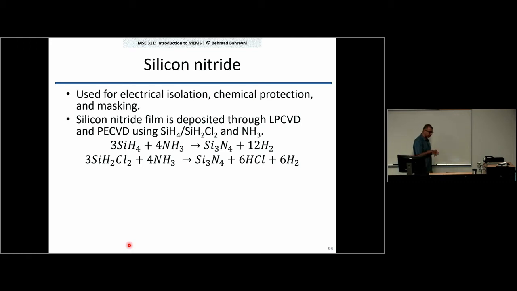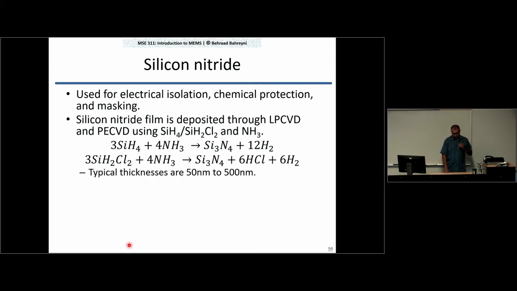And what happens is that during your process, you also produce HCl. And the function of that HCl, it is a byproduct, so you want it to be removed from the surface. But at the same time that you're removing it from the surface, or it leaves your surface, it also takes away some of the contaminants that you may have on the surface. The challenge here is that your CVD chamber has to be resistant to HCl, which is basically saying that it is going to be a lot more expensive.